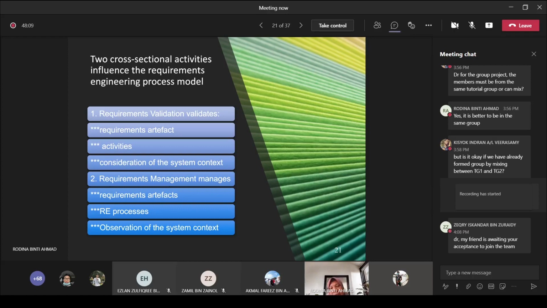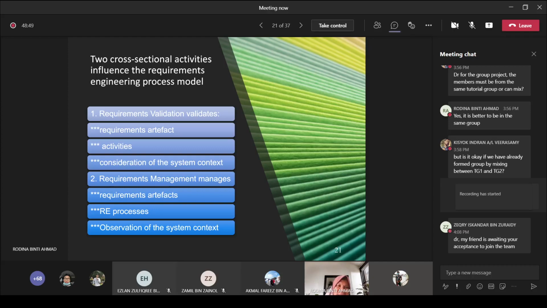Even in a meeting, after the meeting, you might write down all the details and summaries of what you have gained, and then validate them with the users and the participants, so that this is what is important that has been discussed in the meetings or workshops. So validation can be made not just once, but several times. You try to validate the meeting minutes. Sometimes you validate the artifacts that you have developed, the goals that you have jotted down, the process, and the scenarios from the users' needs, which need to be validated back to the users or the stakeholders.